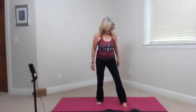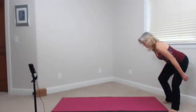Take a moment and feel. Trying something new with my mats today, so let's see how that goes. Stand and feel. Just notice how do you feel now in the ground? Does it feel more open, more ready? Do you feel like you have a better, clearer, more communicative relationship with your feet and the floor?